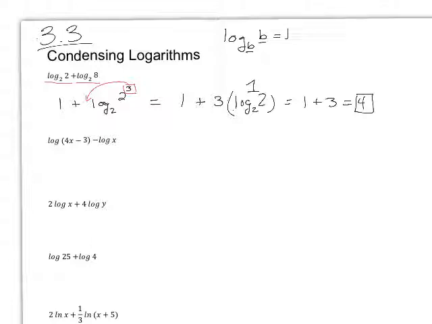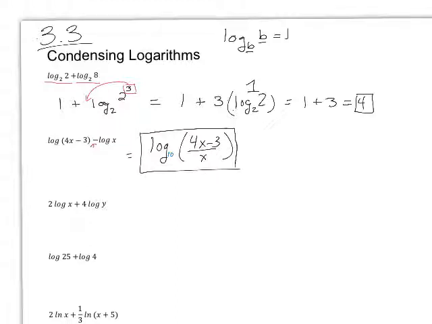Now, the second one, use your traditional property, since we wanted to condense those. Remember, whenever we have a negative in between two logs, that turns into division. So this is just equal to the log. There's no base here. If you want to write this base, remember anytime there's not a base there, that is understood to be base 10. That 10 does not need to be written though, of 4x minus 3 all over x. There's nothing left you can do with this.